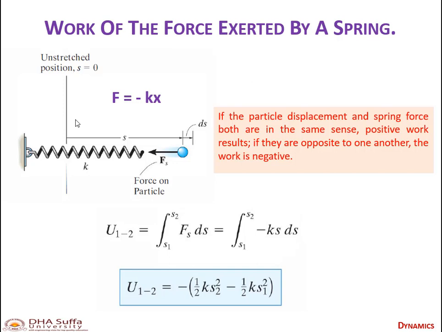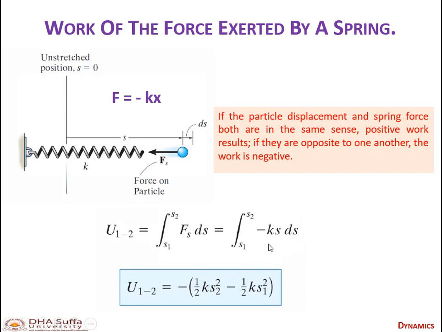Vice versa, if you are compressing a spring, you are applying a force against the spring's restoring force. The restoring force is against the direction of the displacement or the change of length, right? So if I need to find the work done by the forces of the spring, U from position 1 to 2 is the integral of Fs ds, where Fs is the spring force and ds is the displacement. Same relation from s1 to s2, but here we have Fs equals minus ks.